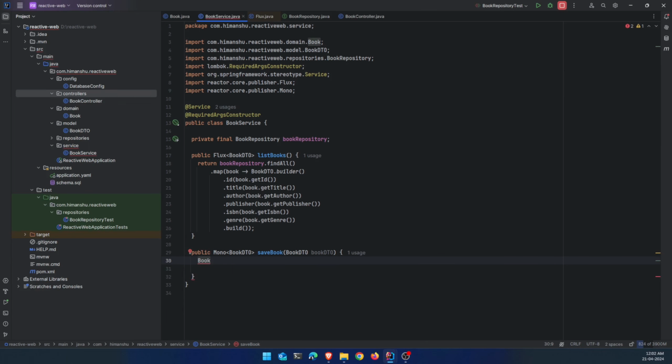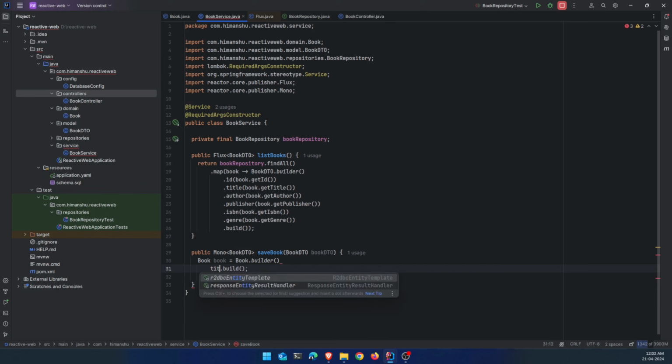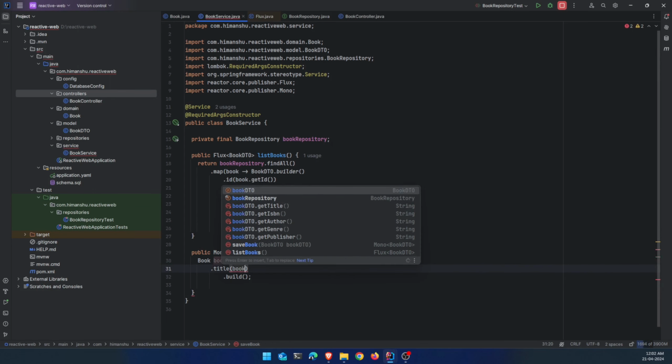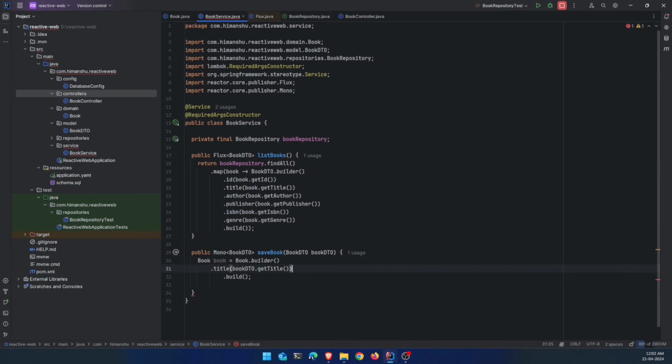This is Book, and book equals Book builder dot build. Here what we need is title, and this is going to be bookDTO dot getTitle, right?